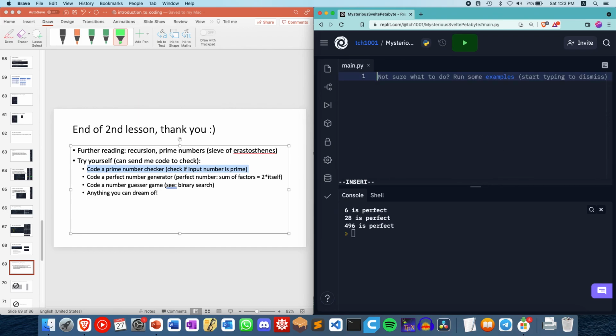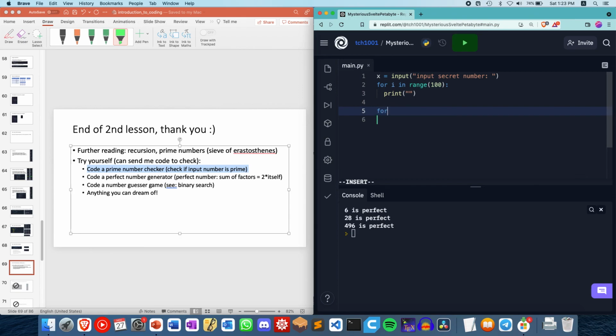So let's do a number guesser game. For example, x equals input, input secret number. Now x stores the secret value. So let's just, for i in range 100, print a blank line, because we want to hide the secret number from, let's say, our player. So this prints a blank line.